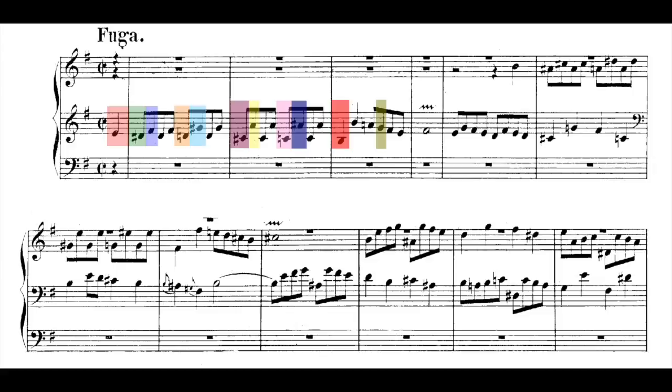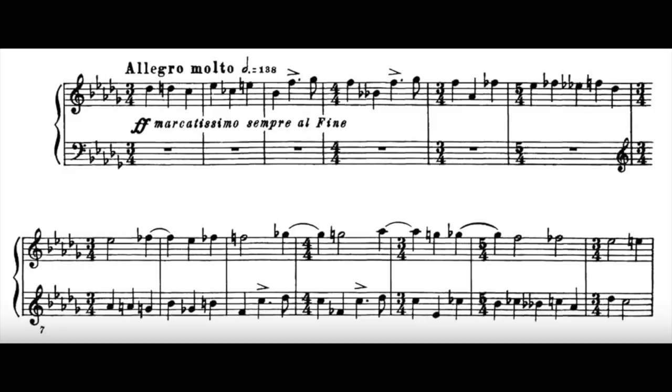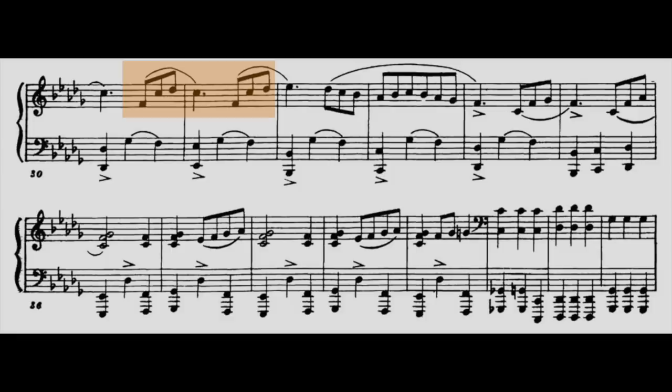Shostakovich's D-flat major fugue frequently weaves in material from the prelude. The first example of this is in the middle portion of the subject itself, derived from this seemingly unimportant moment of the prelude.